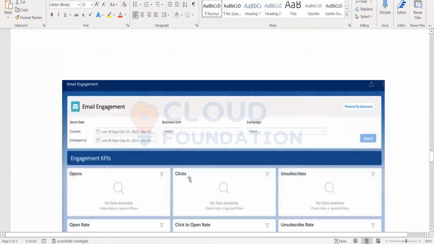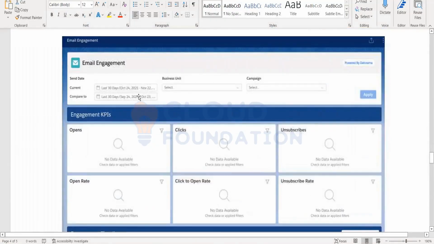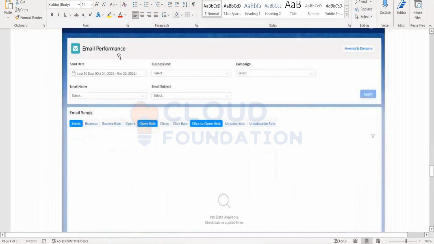It's pretty much straightforward. I just have to pick the range, give the business and the campaign name, and apply, and it shows the result. But here I can pick the email name and email subject.